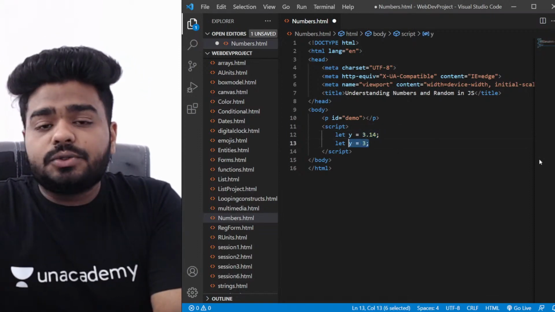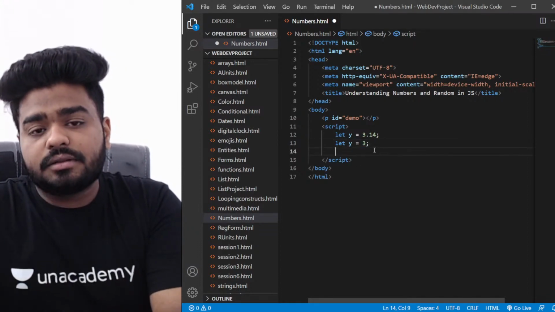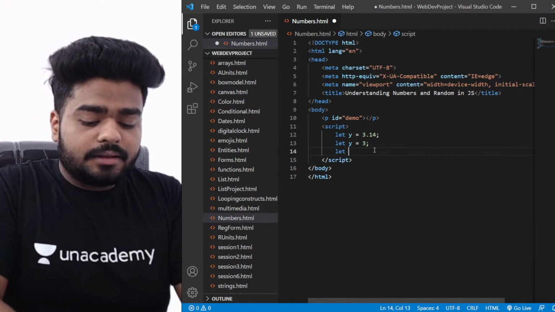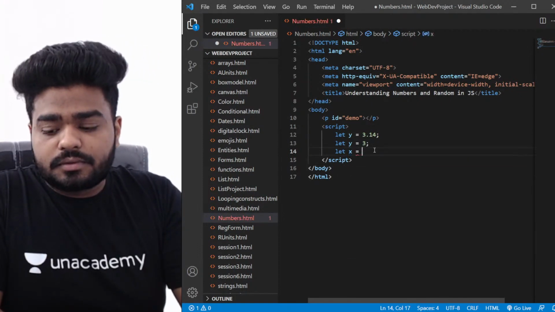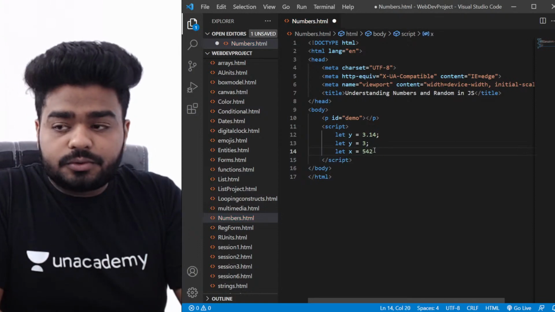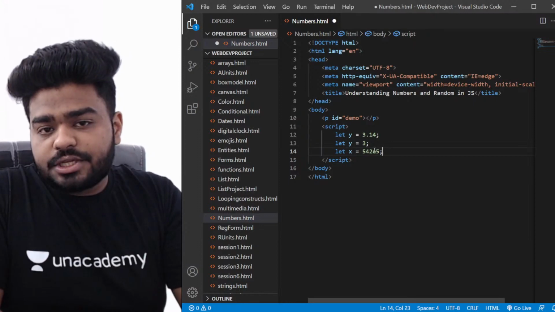Cool. Now you can also write some extra large numbers. Suppose let x equal to 542E5. That's an exponential number.